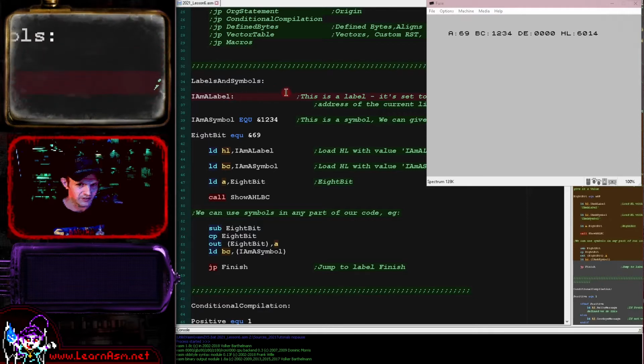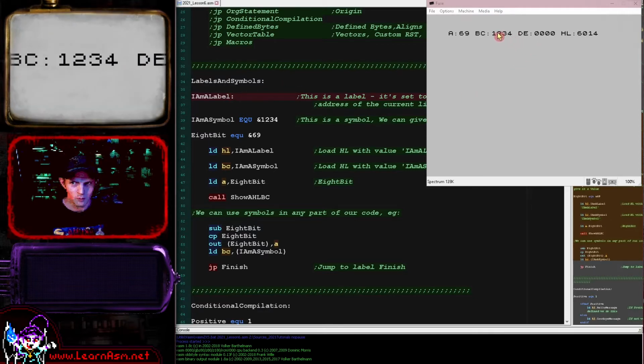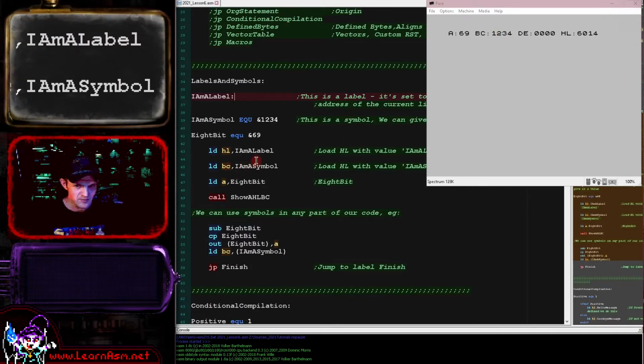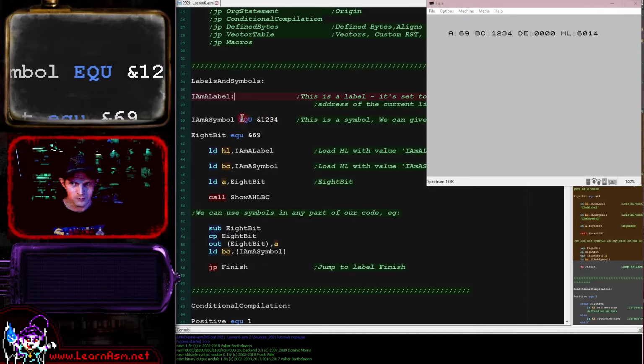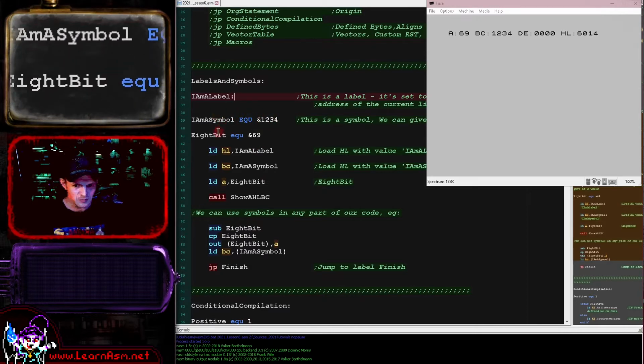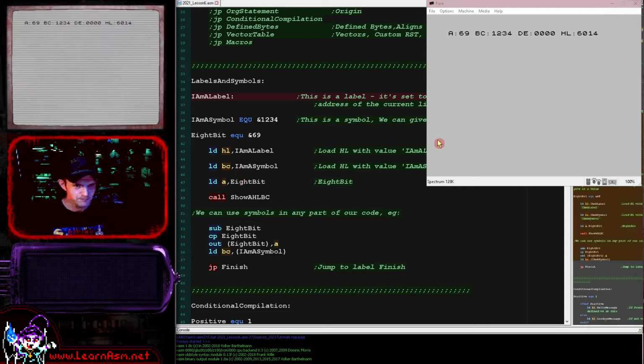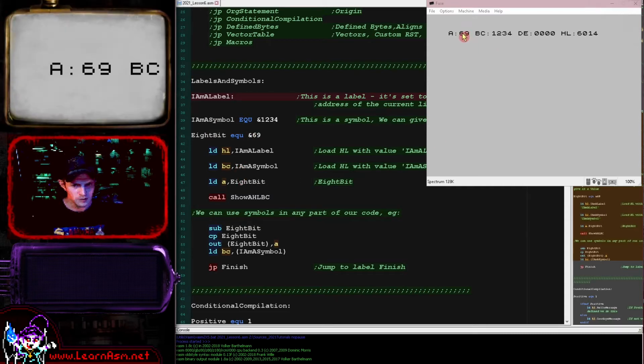So that's what we've loaded there. Now what we've done then is we've loaded BC with 1234, and we've done that via this I am a symbol here, and of course we specified that value here, 1234, and then finally we loaded the accumulator with the 8-bit value here, hexadecimal 69, and you can see that's been loaded in here.